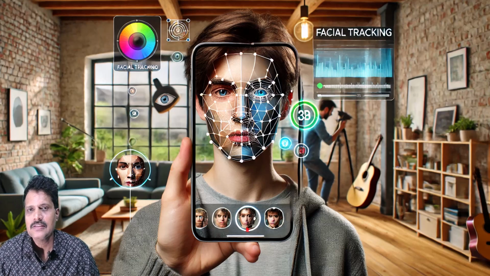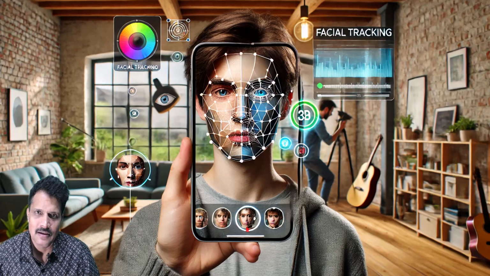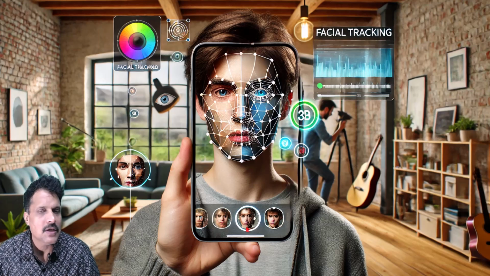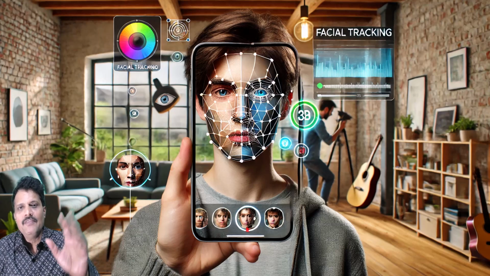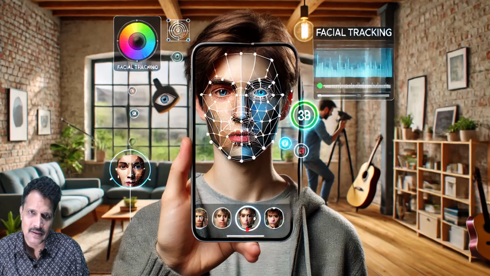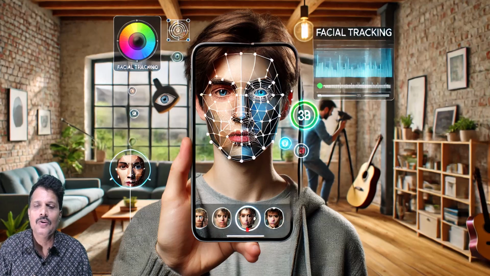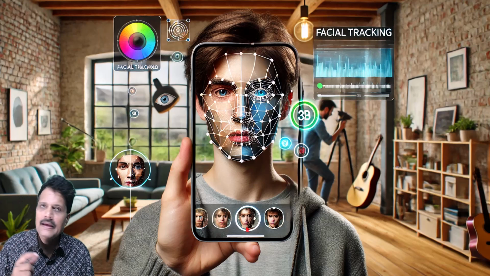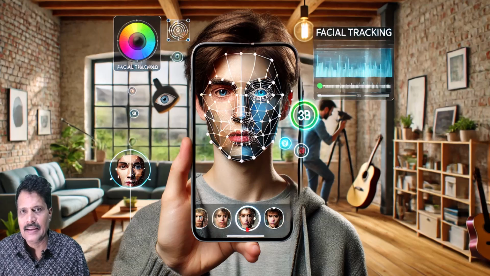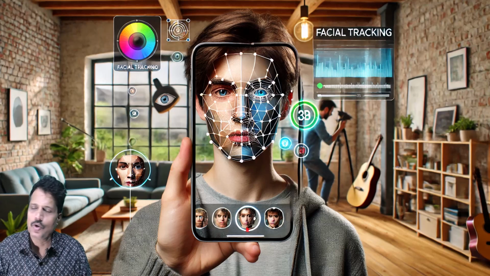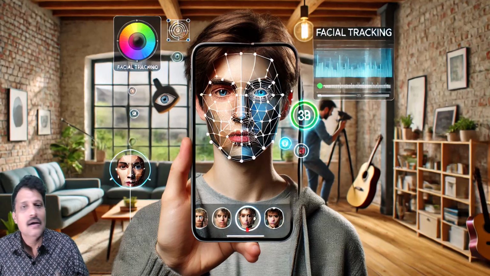Face tracking means you have already built that kind of application. In Spark AR Studio, you have built a blinking game where when the user blinks, something happens, and when you wave your hand, something happens. I can create specs or cooling glasses or a virtual 3D hat and place it on my head, so that as I move my head, it moves. We call this face tracking.